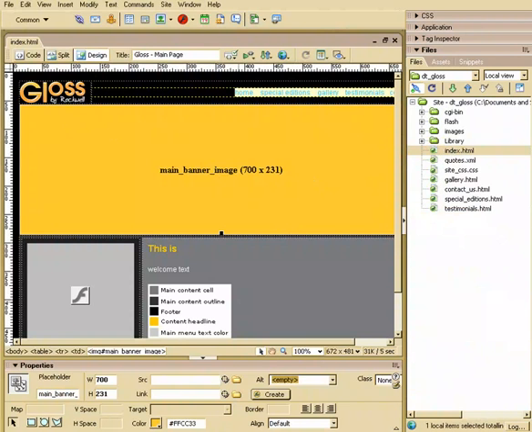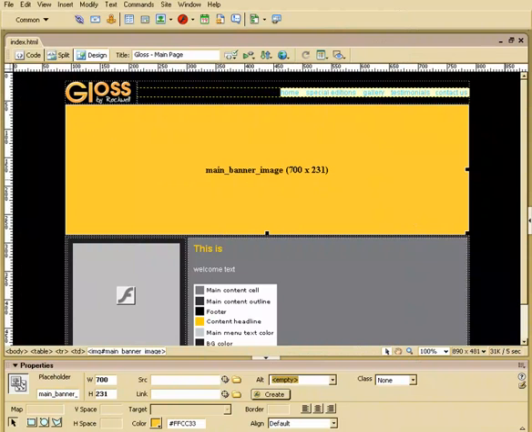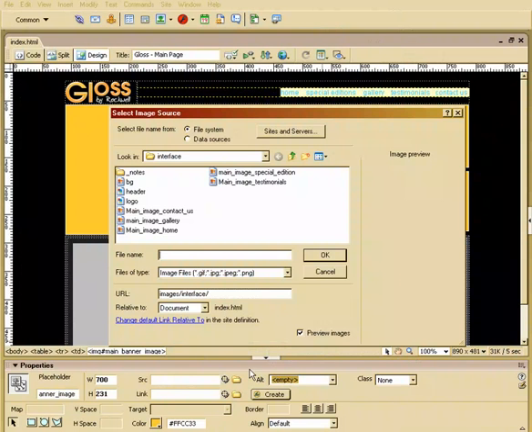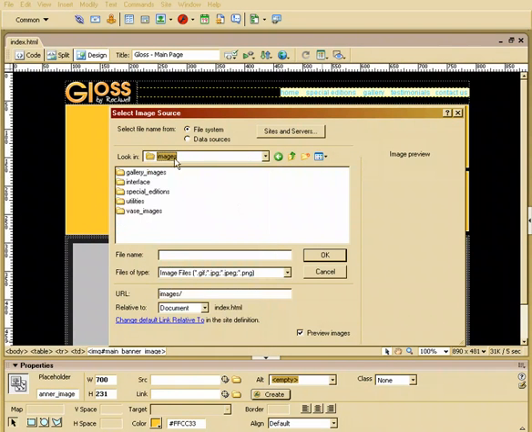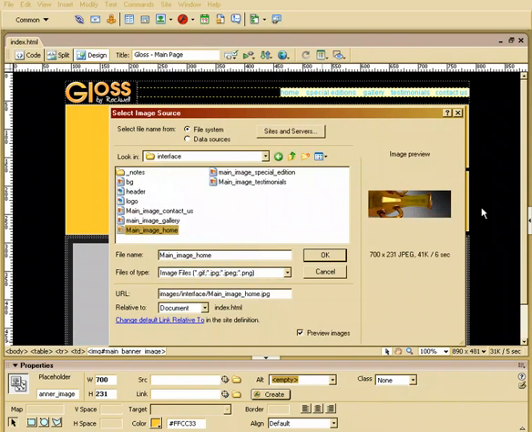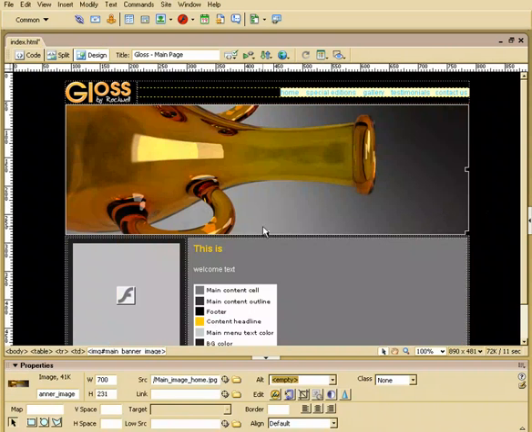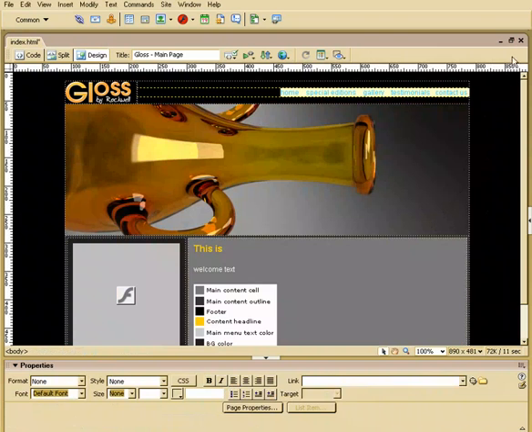All right, we'll go to our property set here, and the first thing I'll do is I'll show you how to browse for this with the file folder. So we're going to go to the interface, okay, so our images, interface, and this is going to be the home, so the main image home. You can see this kind of preview here. We'll click OK, and there it is. That's our first image.